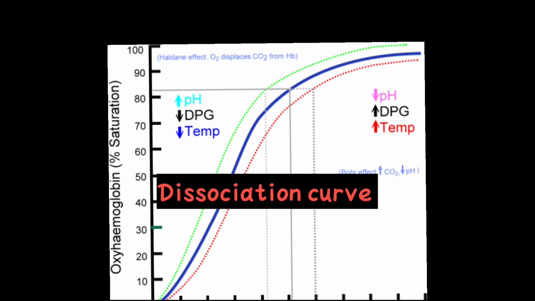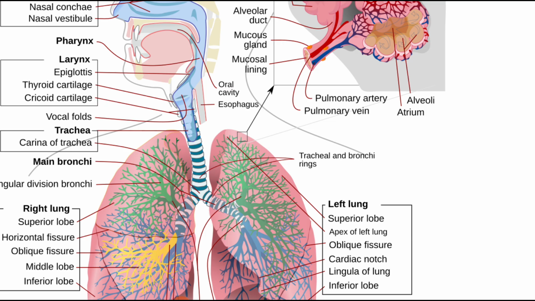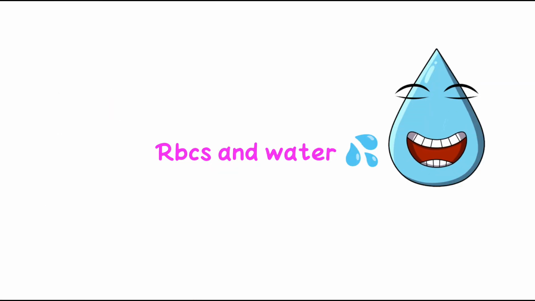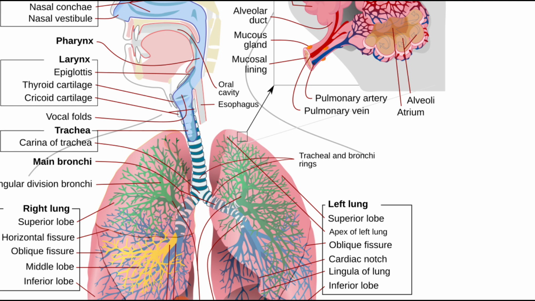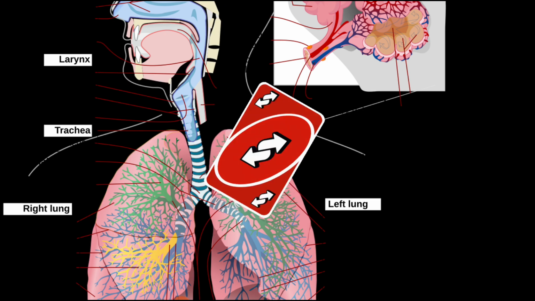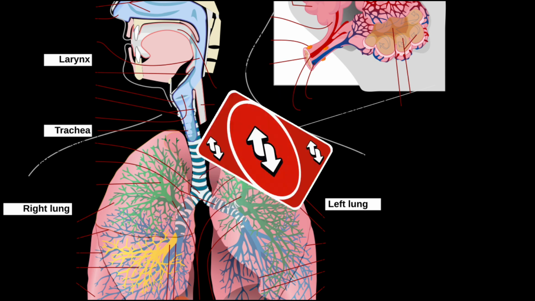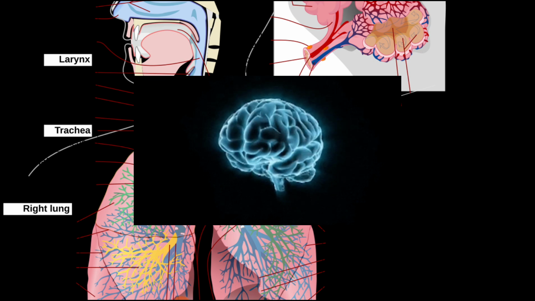Carbon dioxide is transported in the blood in 3 main ways: dissolved, bound to hemoglobin as carbaminohemoglobin, and as bicarbonate. H2CO3 is produced in the RBCs from CO2 and water, catalyzed by carbonic anhydrase. In the lungs, the process is reversed and CO2 diffuses from the blood into the alveoli. Respiration is regulated by specialized respiratory centers in the medulla oblongata, the respiratory rhythm center, and the pneumotaxic center in the pons.